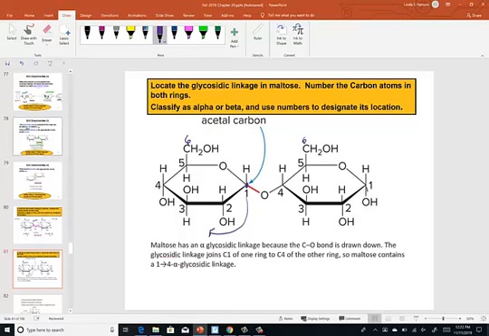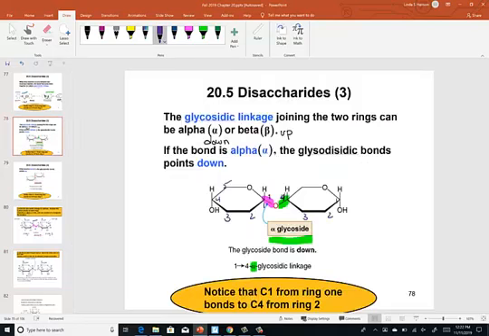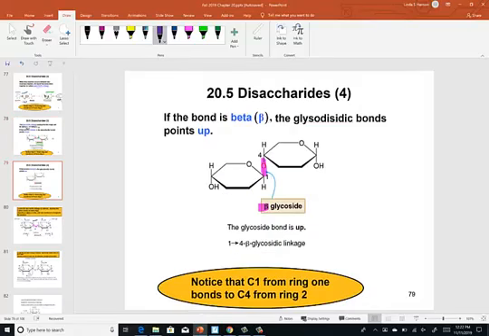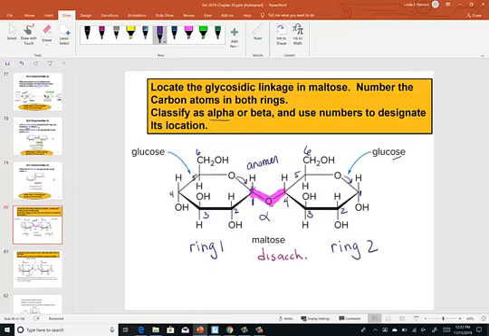We've had an opportunity, just backing up, to create an alpha glycosidic linkage. You drew that on the bottom of page 12. You then were asked to draw a beta glycosidic linkage, and so you do that on the right-hand box on page 12. And we're deciding that based on the position of the glycosidic linkage in maltose, that we labeled as an alpha glycosidic linkage, and you were asked to number each of those carbons.